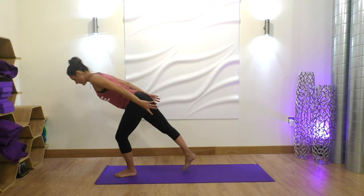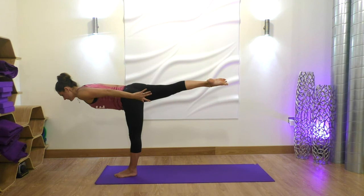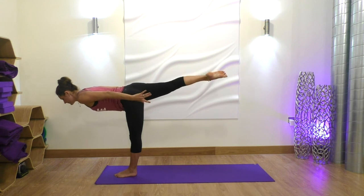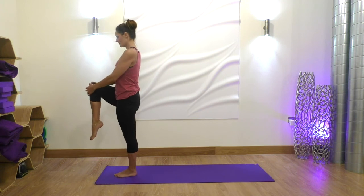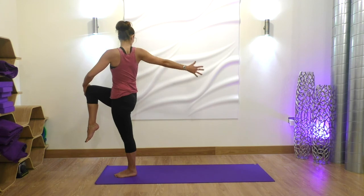Inhale, coming all the way up, releasing the elbows. Put a big bend in your left knee, reach your fingertips alongside your body, see if you can float that right leg up — coming into a swan, maybe starting to straighten the leg into warrior three. Taking a big inhale, let's bring ourselves back to standing, bringing the right knee with us, interlacing your fingers around the right knee. Taking your left hand on the outside edge of the right knee, looking over your right shoulder, maybe even straightening out that right arm with your thumb facing up — coming into a standing twist.